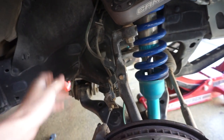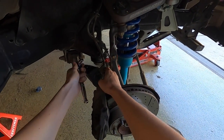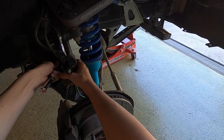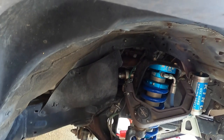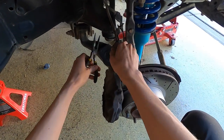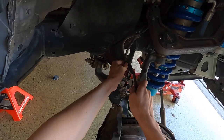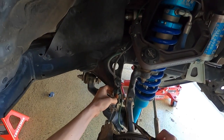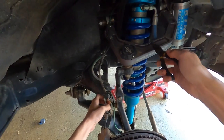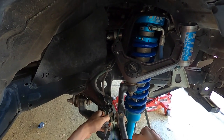Once all this is taken off, we're going to move on to the brake line and throw in the extended brake lines. Before we redo these brake lines, I want to get the ABS completely out of the way because this bleeds a lot of brake fluid everywhere and I don't want it getting all over the ABS. We're going to use a 10-millimeter and unbolt the ABS from this bracket that also shares with the brake line. Then we'll take some needle nose, pop this clip out of the bracket, get some wire cutters, cut all the zip ties, and get the ABS line completely free.